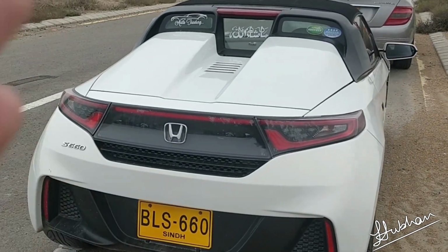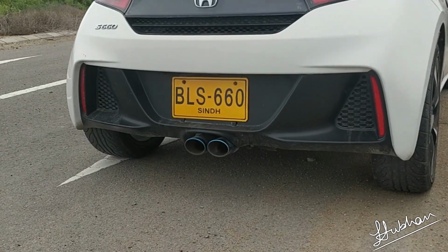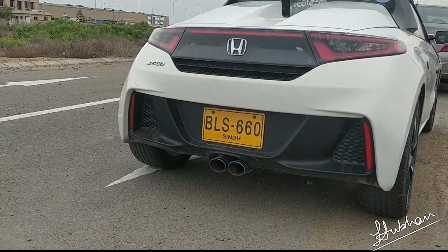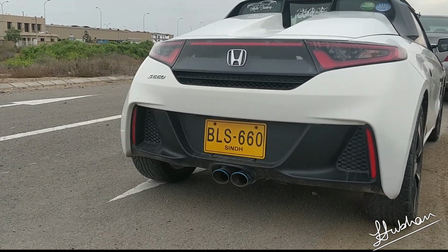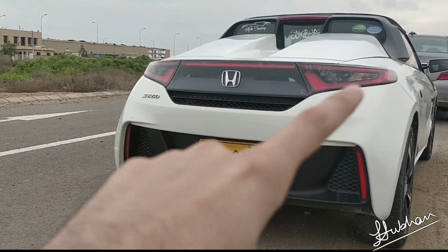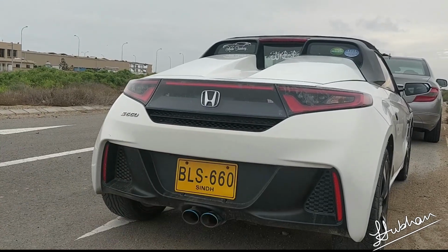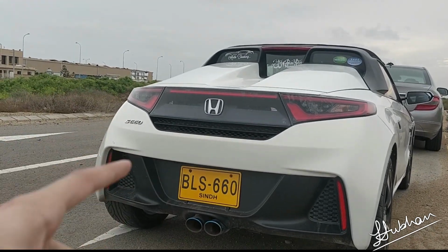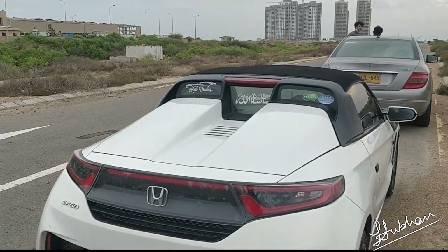Then you have the smoked taillights, and then we talk about the dual exhaust to give it a sportier look. Considering this is an import, it kind of makes sense. Then you have this little opening on the bumper with two plastic air vents on either side. And then there's the LED bar going across the width of the taillight. Since it's also smoked, it helps to blend with the black parts of the car to give it a bit of contrast, and it actually looks pretty nice and modern.